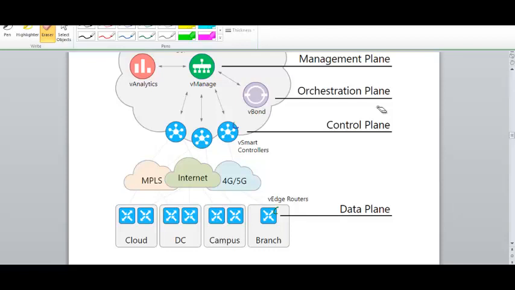Not only that, as we saw in the previous class, the visibility. Now you see, because of the telemetry, the vManage has got visibility right from this end to this end.